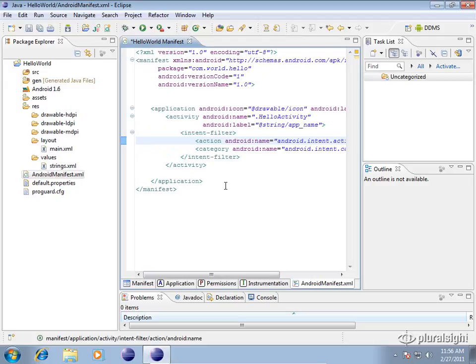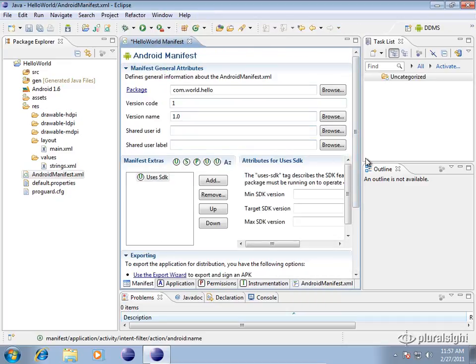And that's all there is to the manifest file. There's a lot more details to this file than what we've just briefly gone over here. I encourage you, if you're interested, to take a look at the Android documentation, and you can find out about each one of these attributes. But I will be covering some of the ones that we're going to be using in our Android application development later on in later modules as we get to them.